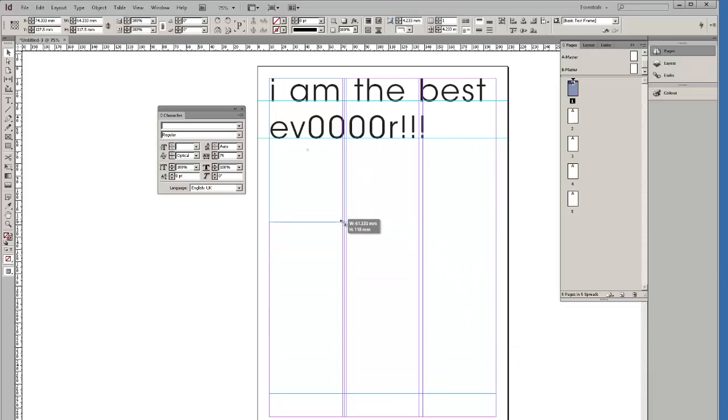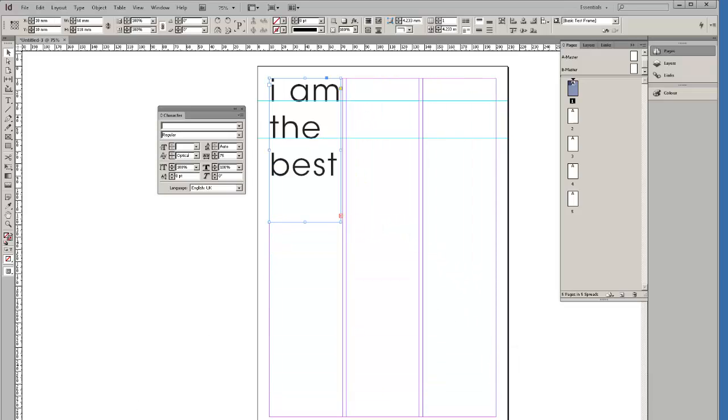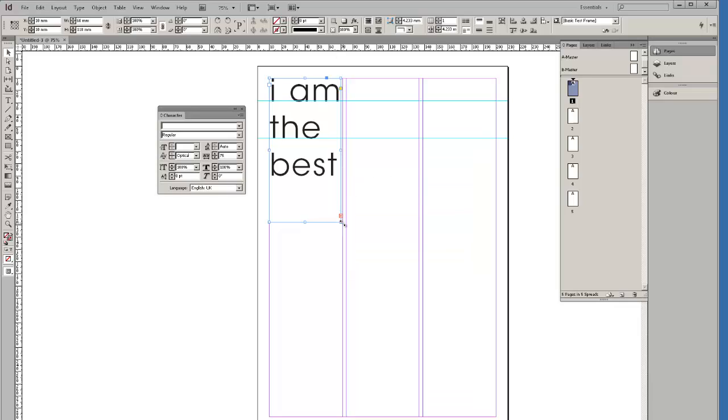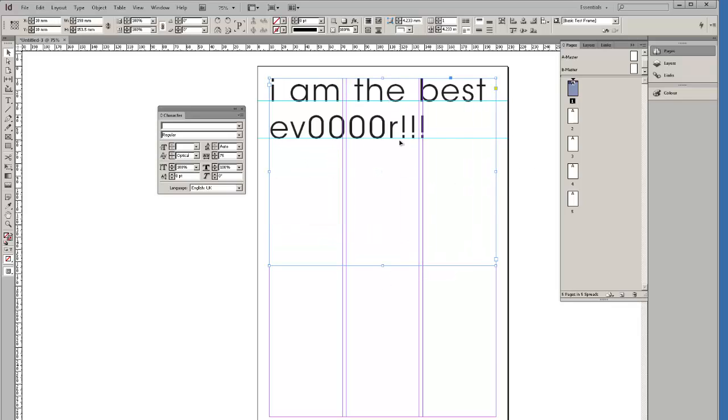And what will happen is, if you get down here, you can see it's got an error. If you double click it, it brings up the little pre-flight box, and it shows you've got overset text, and that's what that's called, overset text. You kind of want to get rid of those errors before you finish your document if you can, but to be honest, in some cases, for just general print, it's not a big deal. If you're sending stuff for newspapers and you're getting heavy into it, then it is a big deal. But to be honest, I don't think if you're doing that sort of thing, you're going to be watching this tutorial.